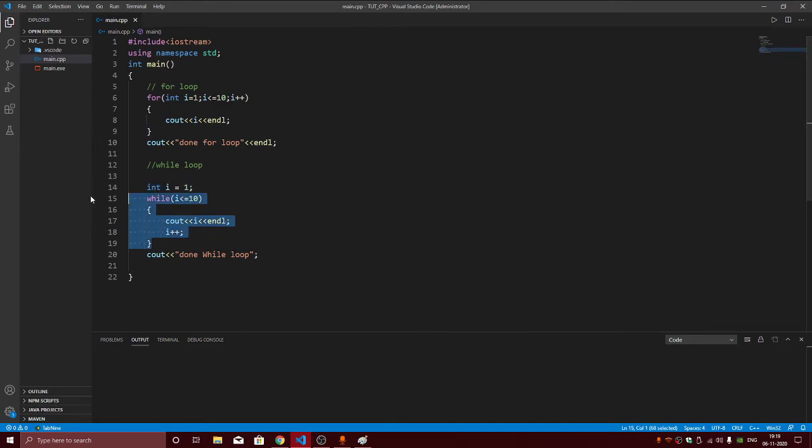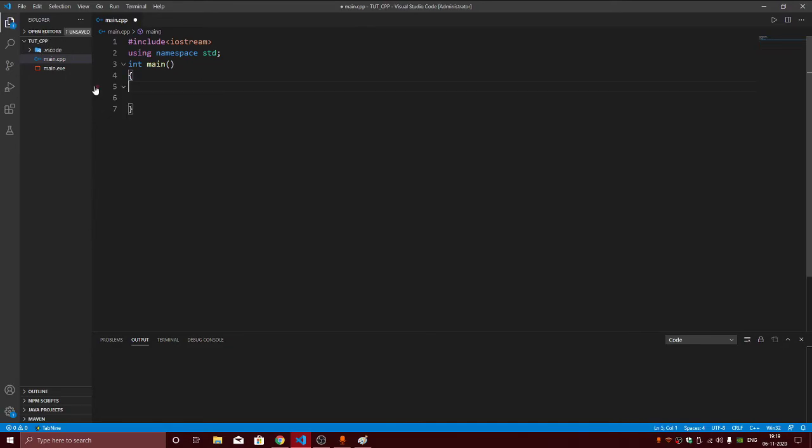So this is the while loop and the working of the while loop. Let's create a program in a while loop, or rather I'm giving you a program to write in a while loop: to print the table of 5.